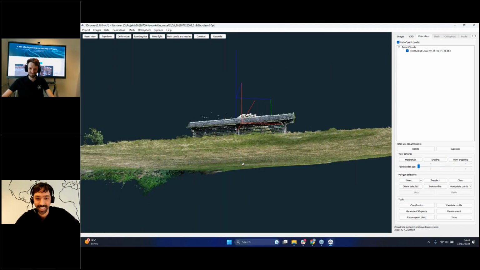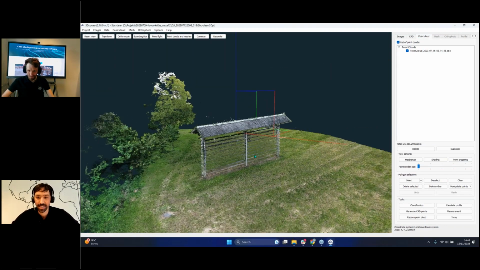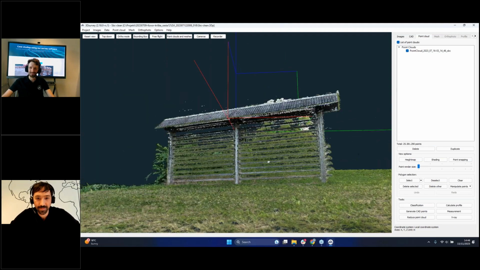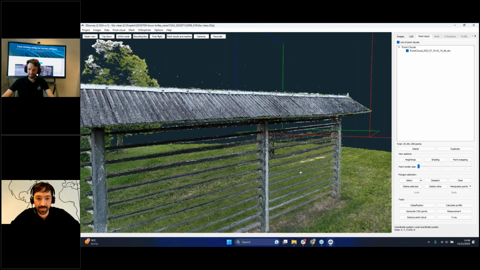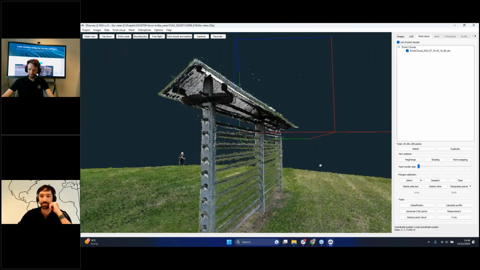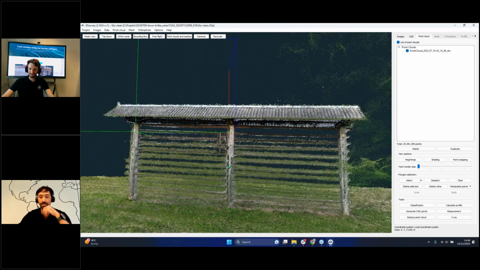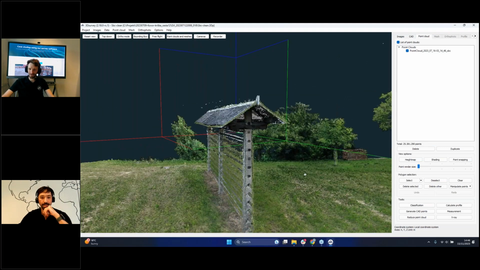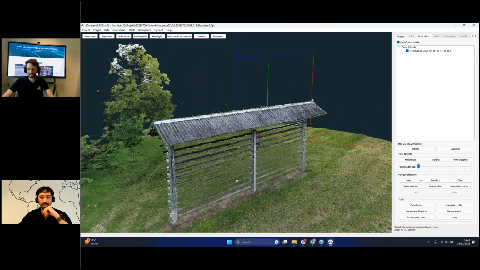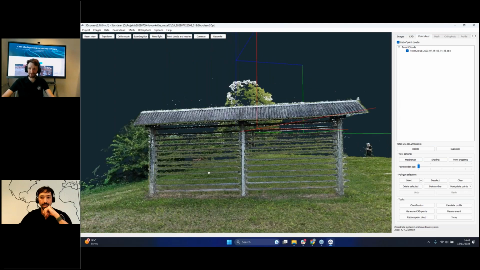Very good. So I'd like to show you my personal project. I wanted to do a detailed model of this typical Slovene hay rack. The problem of such projects is that they are usually somewhere in the middle of the grassy area, and you can also have trees around.